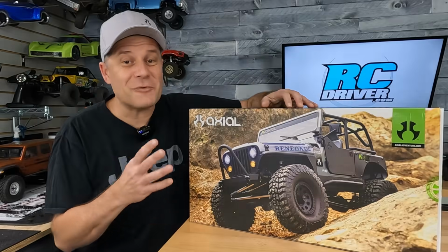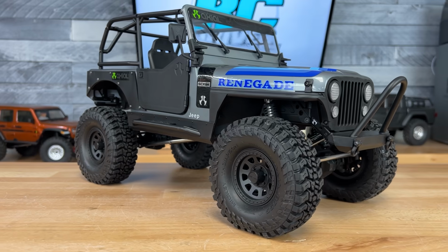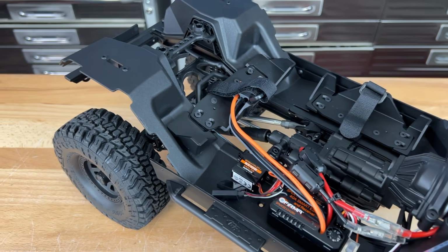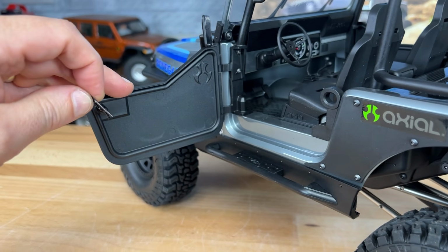Axial has graced us with another Jeep, but I think this one's a bit more special, guys. It's a classic CJ-7 with a few modern touches on it. It's based on the ready-to-run SCX-10 platform with straight axles. They've got new tires, new wheels, body armor, lots of detail throughout the body. It's just gonna blow you away.